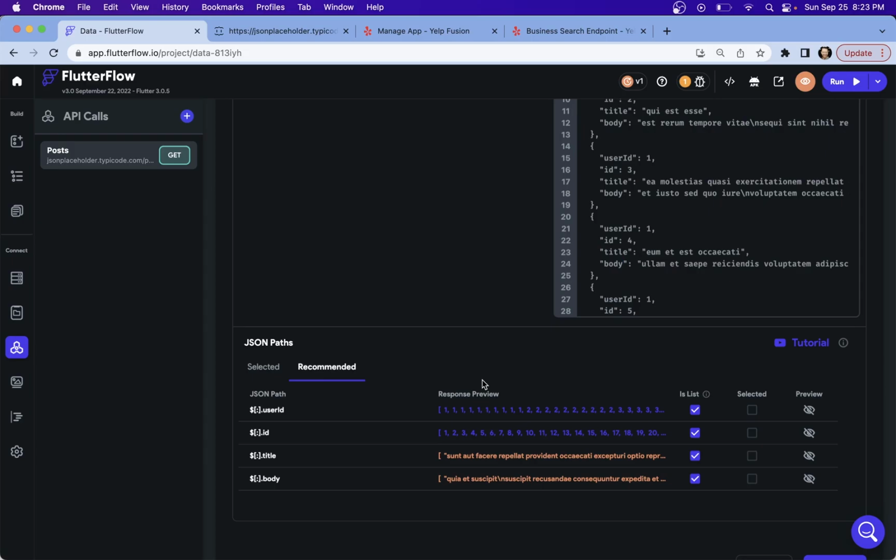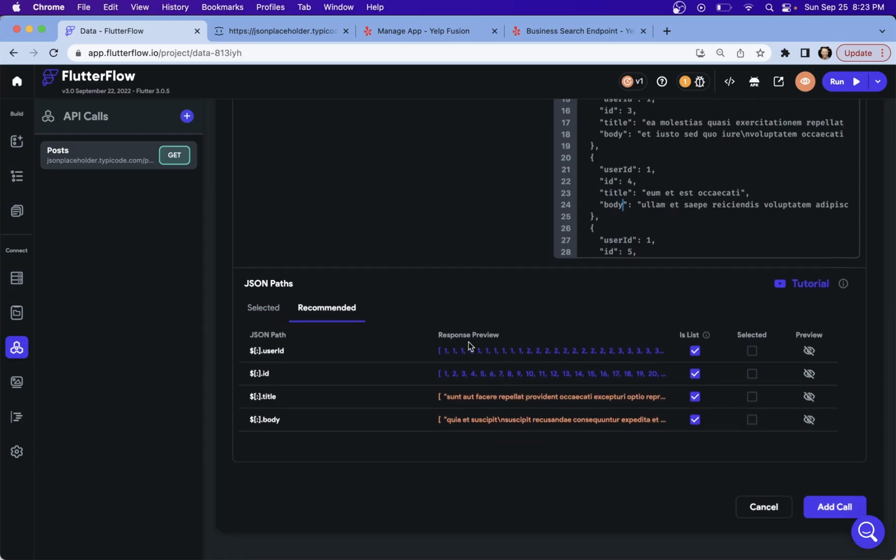But it gets better and smarter too, because these are color-coded according to the data type. So if you hover over here, we can see that the type, it's a type of list of integers. That's what that means. And any integers is going to be this purple. Or down here, we have a list of strings. And all the different data types are going to have a different color, so you can quickly reference them. Here we can say, is it a list? And it's already recognized that these are, because you're collecting all of them into a list. So you can see here, or let's look at this ID here. It's a list.